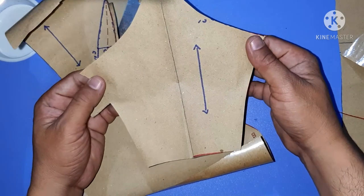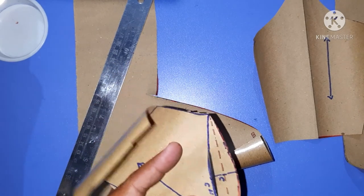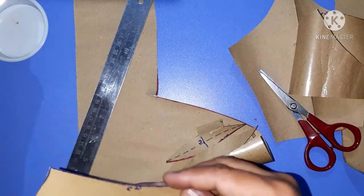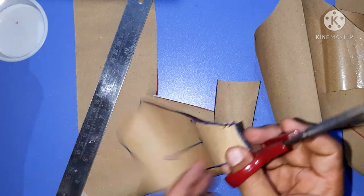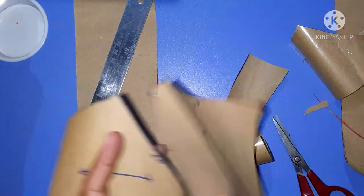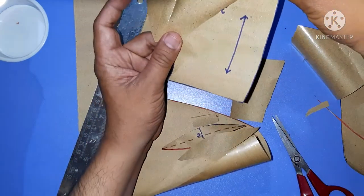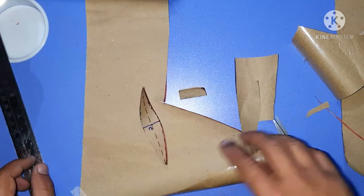This is the sleeve, and this is the pattern of back bodice, and this is the pattern of front bodice. Now what we'll do, we'll attach this sleeve like this, and when you open it, it will give you the look of raglan sleeve. Fine. In GMT we'll be learning to attach the sleeves and necklines and all.